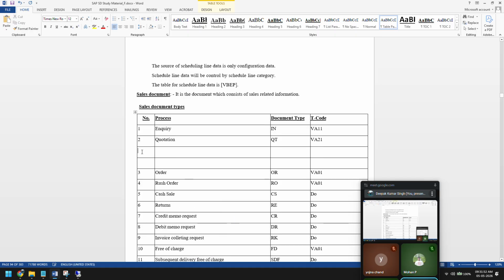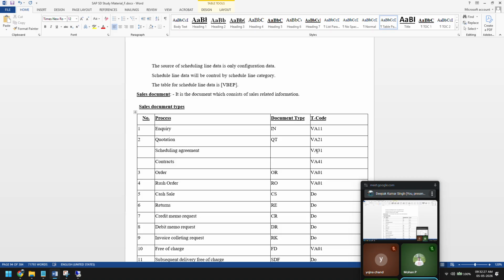I'm not changing the numbers, I'm just keeping them as they are: the inquiry, quotation, then the agreement and then the contracts. The T code for the scheduling agreement will be VA31. The T code for the contract will be VA41.